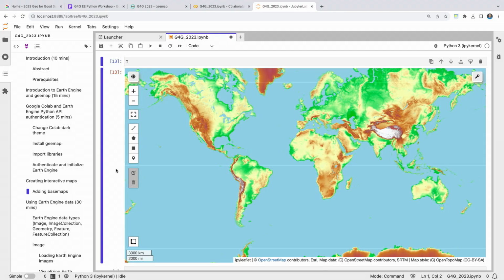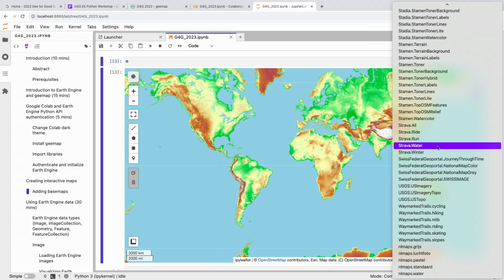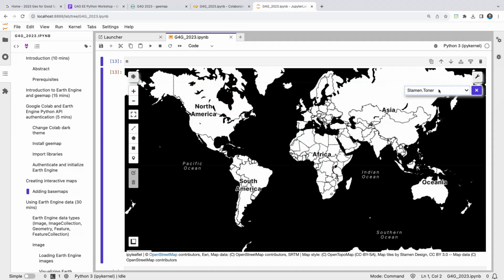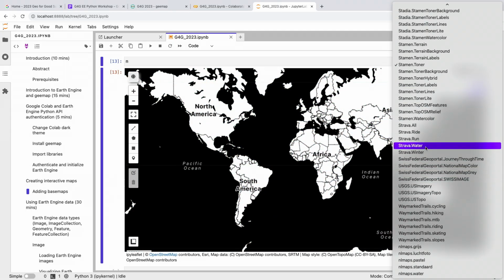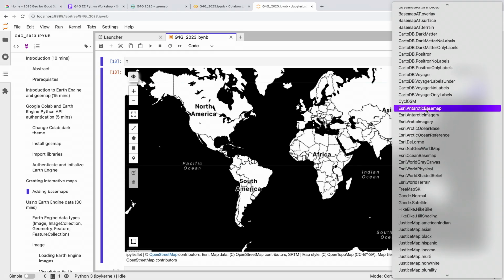Next, how do you figure out which basemap? I don't remember the name. Simple. Geemap actually has the functionality. In the upper right corner, in the second row, the first icon, kind of the main icon, we click it. These are all the basemaps available. So you can just select any one you like. You don't have to remember. For example, I want maybe Stamen Toner. You see, it changed automatically. And you can try anything, for example, there are also some Esri basemaps, such as Esri and so on.